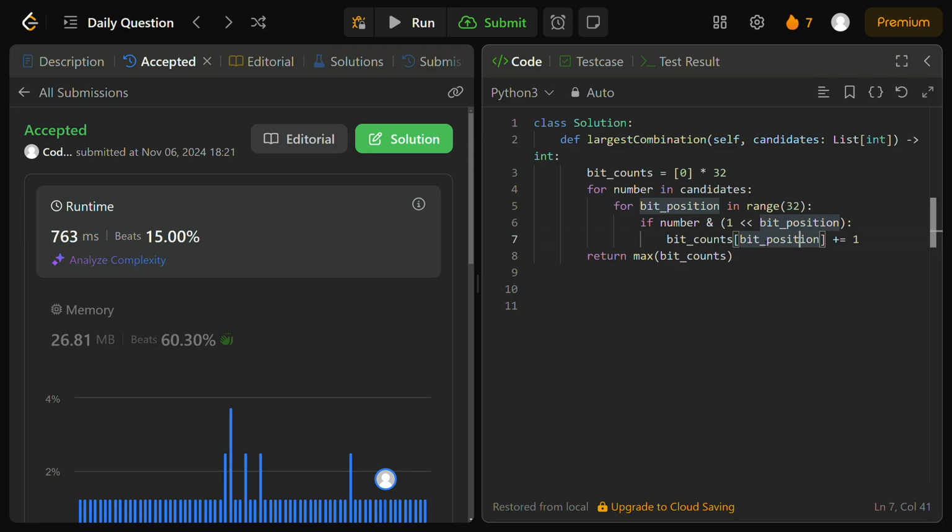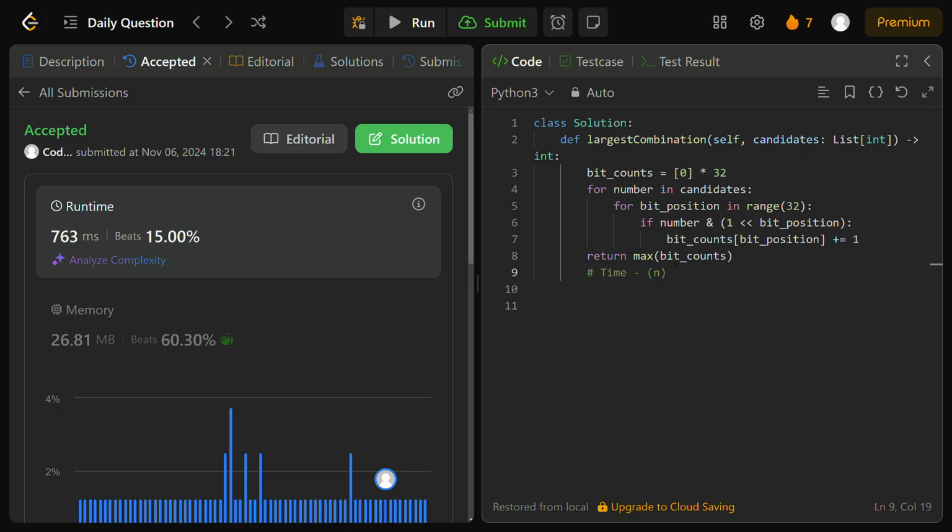So for the time complexity of this program, this is going to be a big O of n times 32, or 32n. Pretty self-explanatory, n is going to be the number of elements in our candidates array. And why is that? We have to check each of the 32-bit positions for each number, which is going to yield a linear time complexity with a constant factor of 32. So technically, the time complexity would be big O of 32n, right? 32 times n. But again, 32 is a constant in time complexity and memory complexity. We don't care about constants, and so this is going to simplify to big O of n, a linear time.